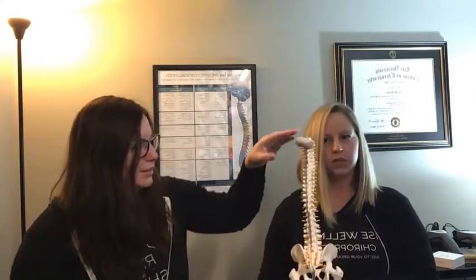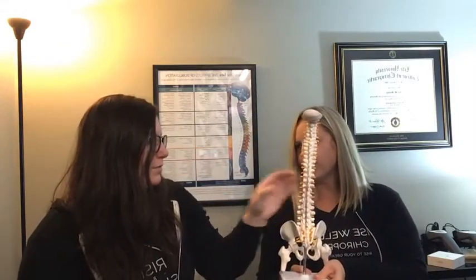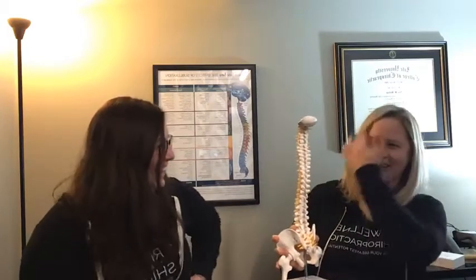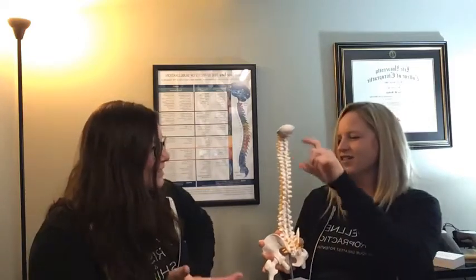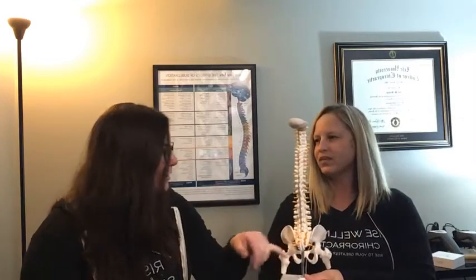So this is a little tiny model of what our spines look like in our bodies. How many bones are there? Do you remember? It's 33, isn't it? It depends on what stage you're in. There are 7, 12, 5, and then the sacrum. It depends on how many you're counting. Sometimes these ones don't fuse, so then you get extras. You've got a skull up here, pelvic bones. Okay, so we're getting off topic.